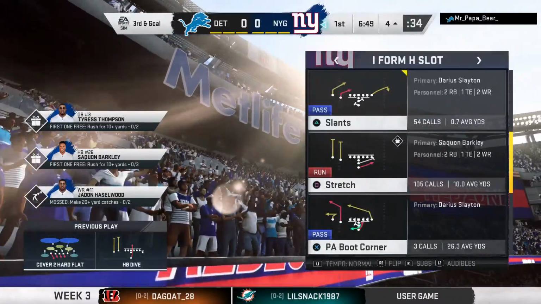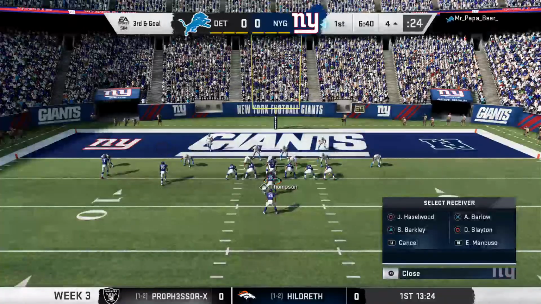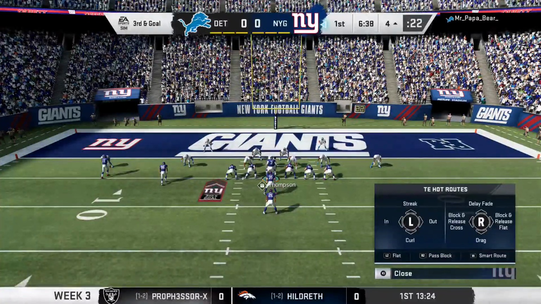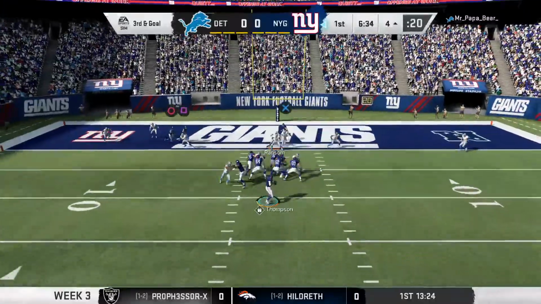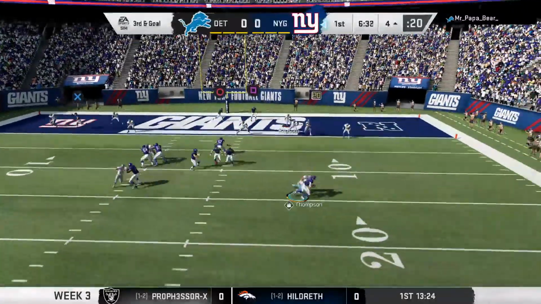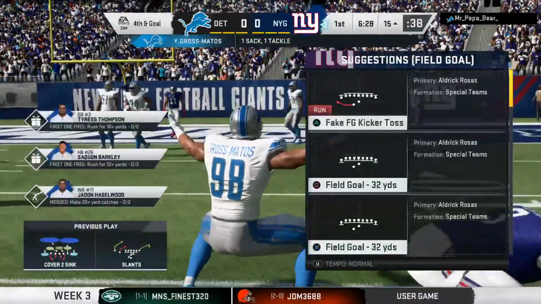Call it no gain that time, and now it's 3rd and goal. A big play to start the drive got him in this position, but this defense has held firm since, and now it's 3rd and goal. Here's Thompson. Escape, and he can't find anywhere to go with it, and he goes down.